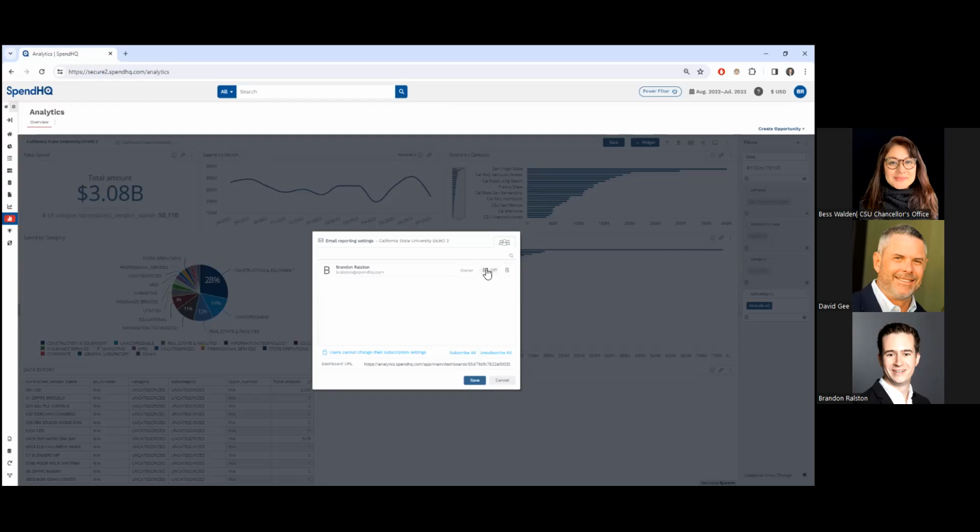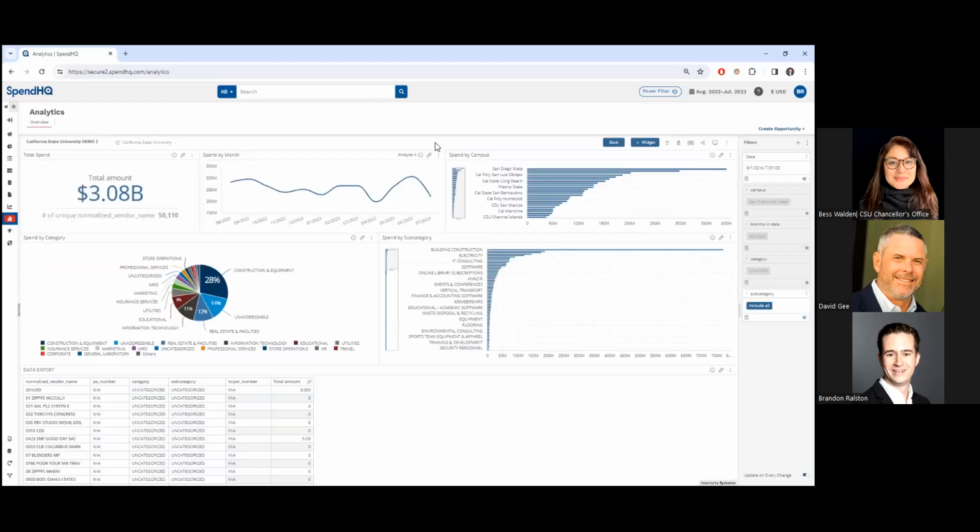they'll be dropped off. Last thing to call out when looking here, you'll see this little email reports. This will allow for that user to receive an email notification when a change has been made to that dashboard. I'm not going to save or share this with other individuals, but also note you have a dashboard URL that you can easily share with someone else. This will let them see that dashboard if they do have login credentials.